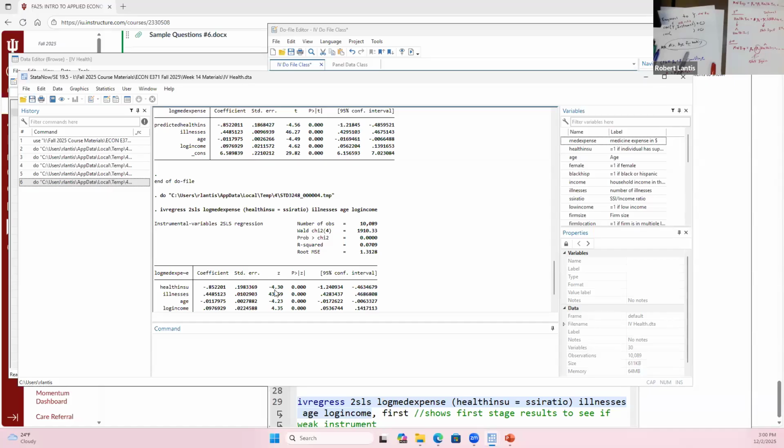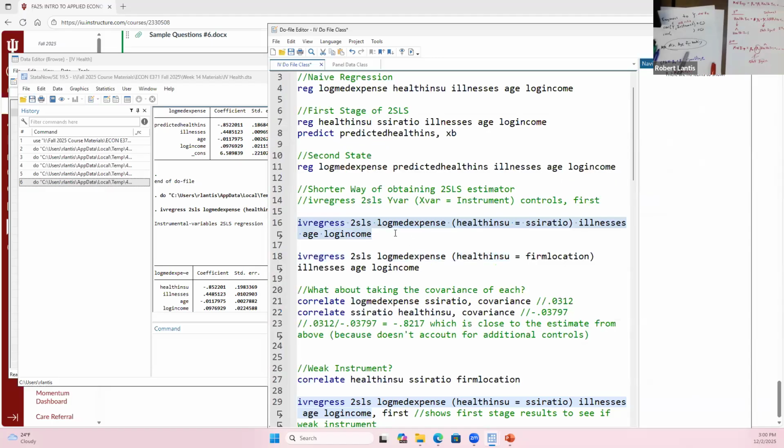Now, we haven't talked about one thing. Our standard errors will be a little bit different if we use the IV regress command. Probably won't talk about that today. It'll probably save that for Thursday's class. But they're going to be very, very close, right? There's a reason why they're slightly different, but we'll dive into that next class. But we can see here, we're getting the same coefficient estimates, right? So it's just doing all of the work behind the scenes for me.